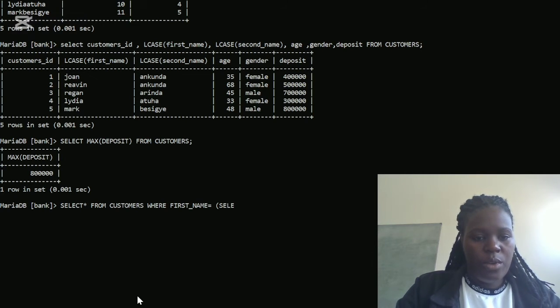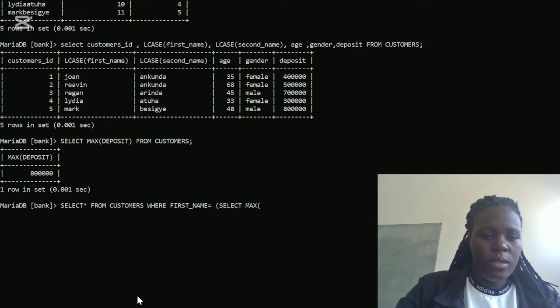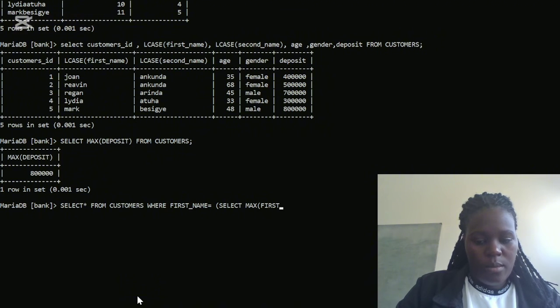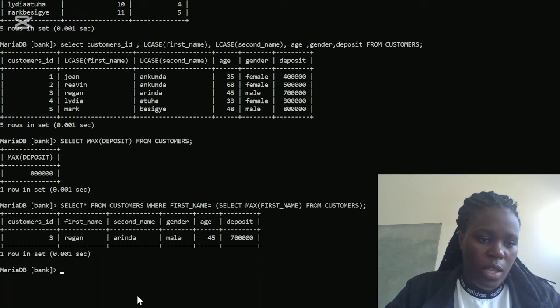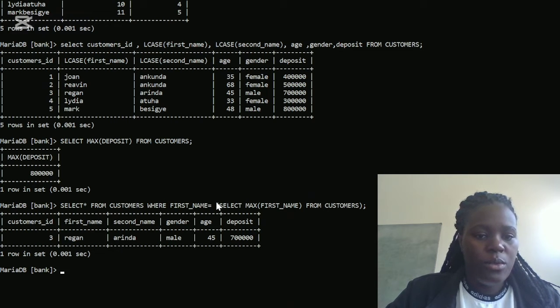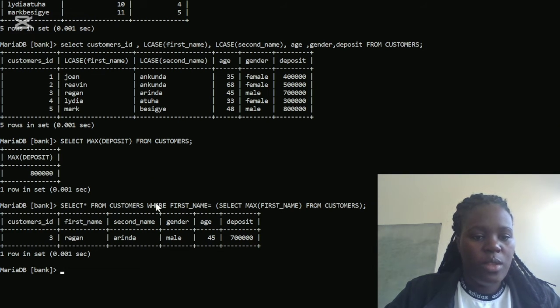So this is our subquery: select the maximum first name from our table customers. So now here I've used the same command to use maximum with strings, which is the first name, and I implemented a subquery in the same command, and I also used the where clause.